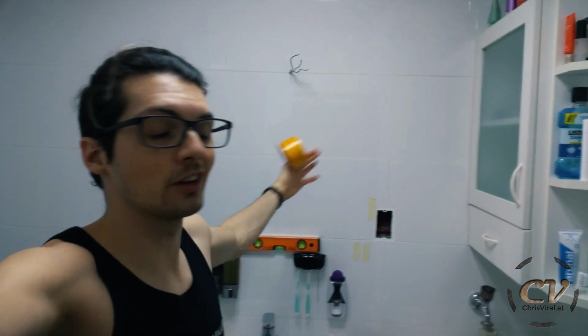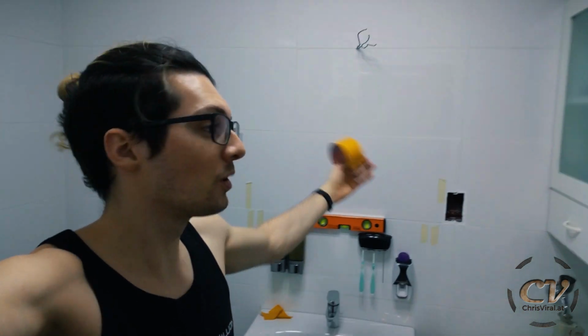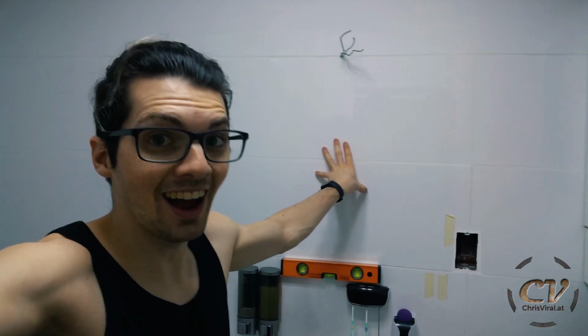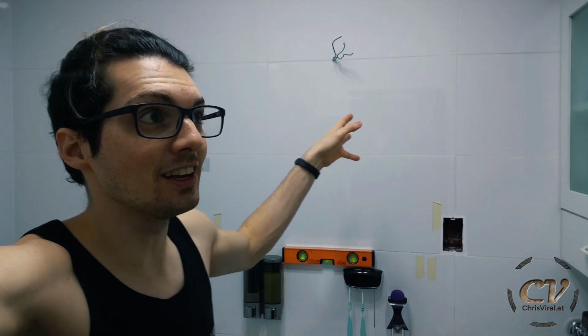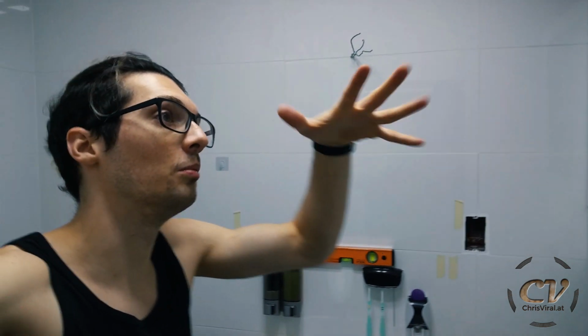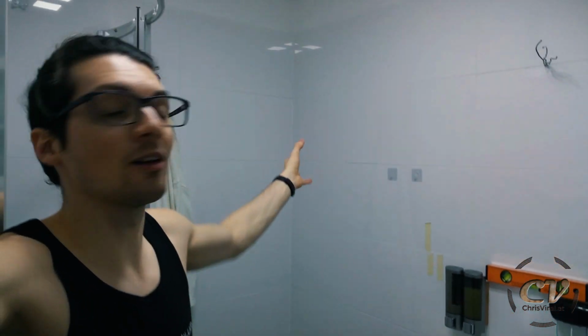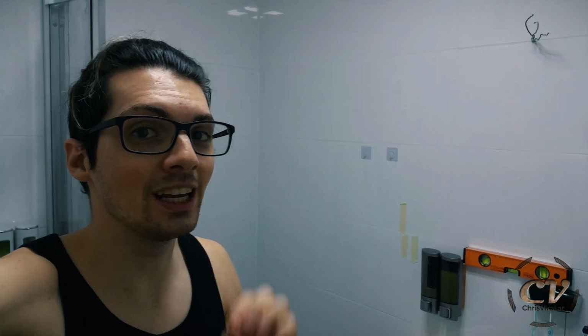Let's talk duct tape. Because the reason for this whole catastrophe was that I used the wrong duct tape. I used 2-dimensional duct tape, aka very thin duct tape. And generally speaking, this is a bad idea, especially for tiles, and especially if the tiles are wobbly, which is the case in my shitty bathroom. It's looking fairly fine, but on a technical standpoint, it is crap.